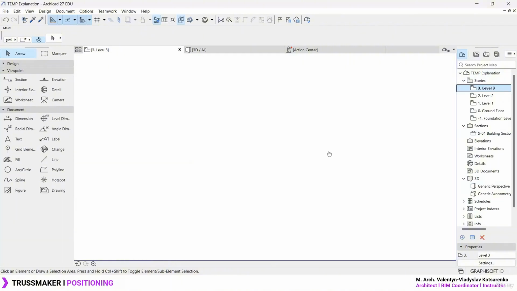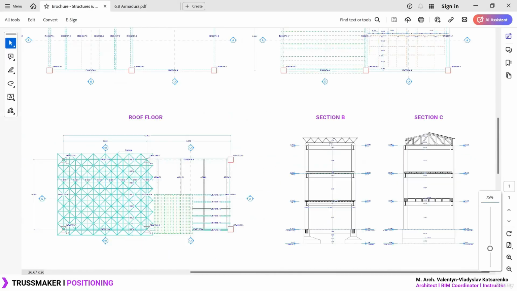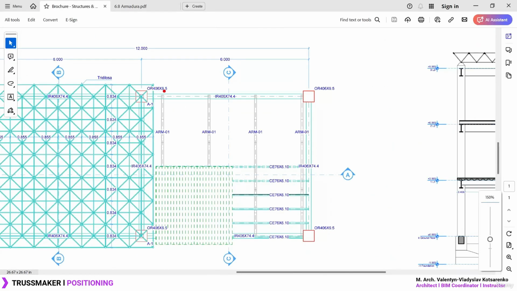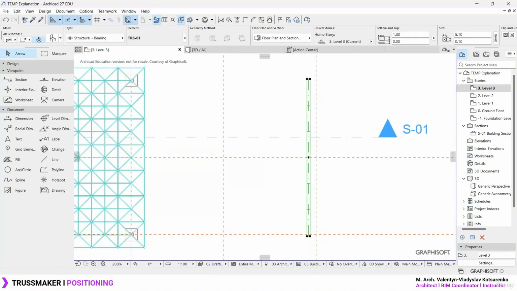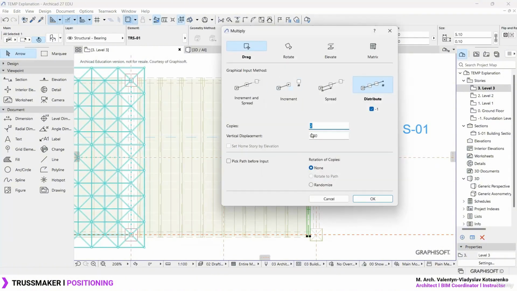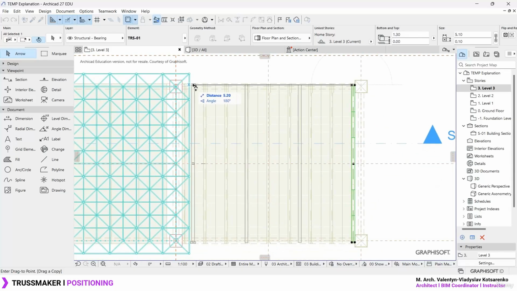And in the floor plan view, let's see how the PDF brochure has the reference. We got one truss here, one here, one here, and one here. So we got 1, 2, and 3 divisions. Okay, so let's go ahead to ArchiCAD, select the truss, deactivate the reference, select the truss, activate the reference, and create the 3 extra elements right over here. Going to deactivate the -1 parameter. So yeah, it's looking good. Let's press OK, and let's see if it's going to create. There we go. So we got 4 trusses in total.